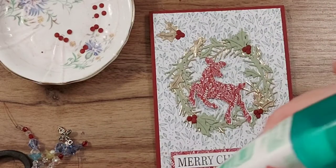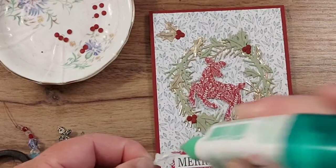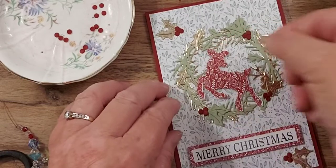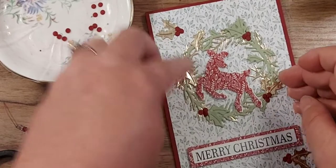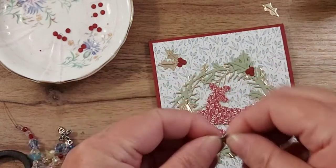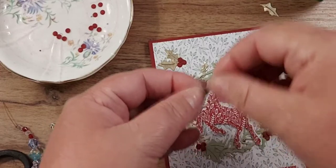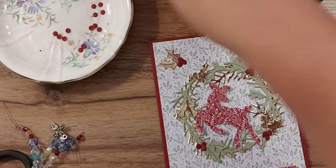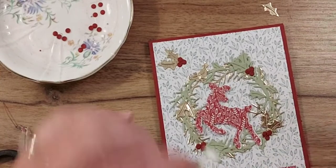So we're going to go with two more bunches. See, I put that one on the wrong way round, didn't I? You didn't tell me. There we go. Oh, I actually think after this one, that's enough. Okay.